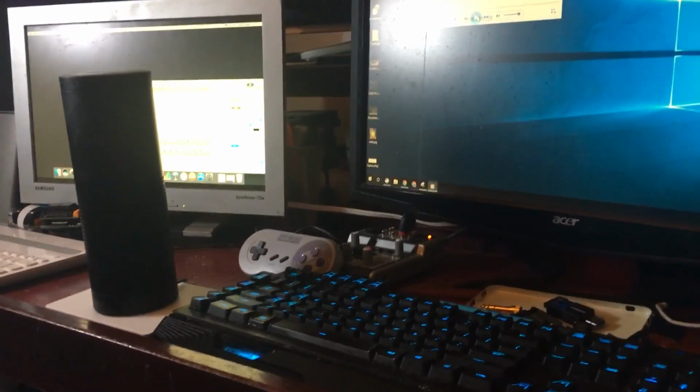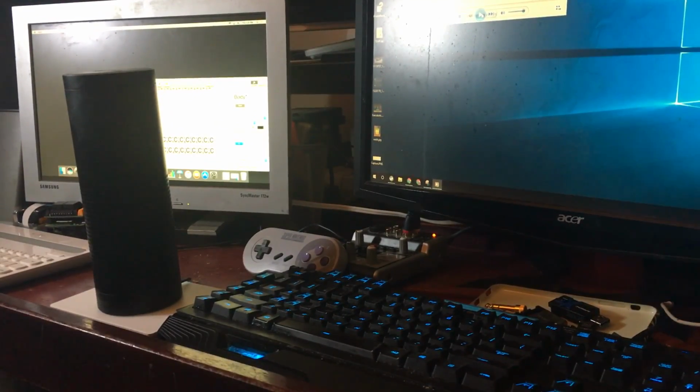So yeah, I definitely need some keyboards because I even have the PS2 keyboard, sorry for the lighting. It's for my MAME cabinet, and that just needs to be rewired is what it needs. So I'm gonna buy one of those wiring harnesses for the ground wires that take care of all that.